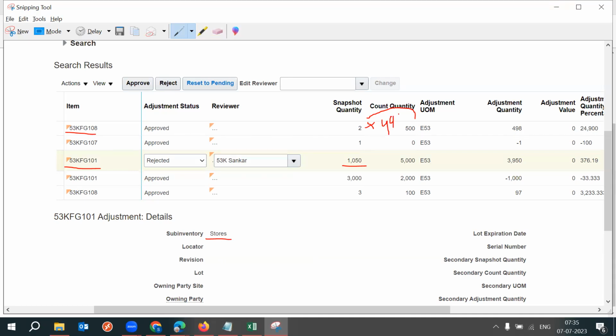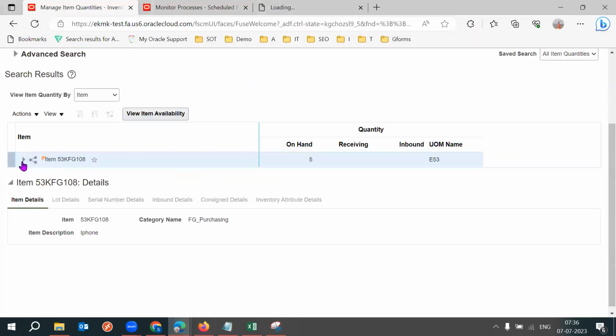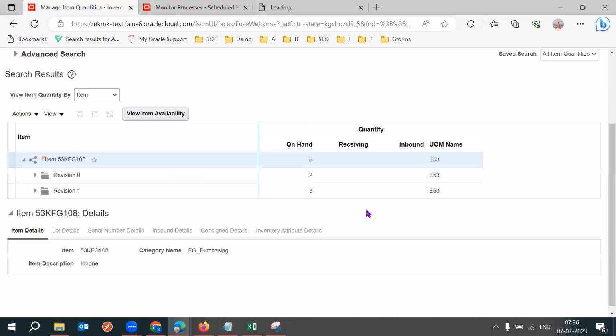So this should become how much? 500. Okay. Under which sub inventory? I'm not sure from the screenshot. It's highlighted for item 108, but I'm not able to find what the sub inventory is.